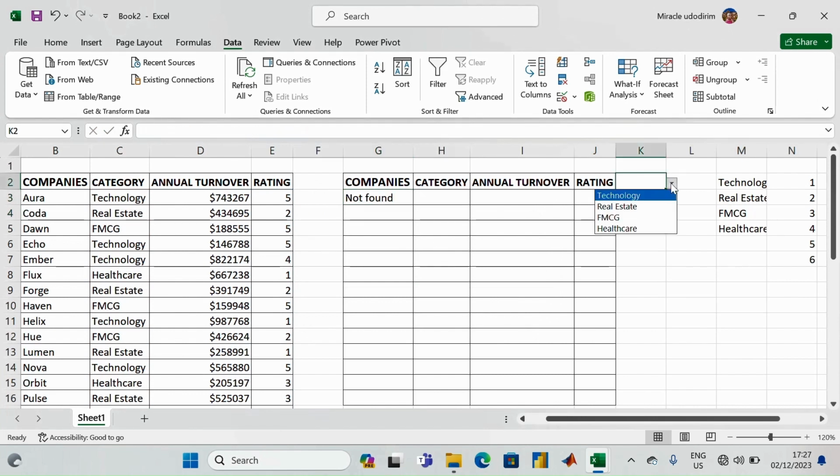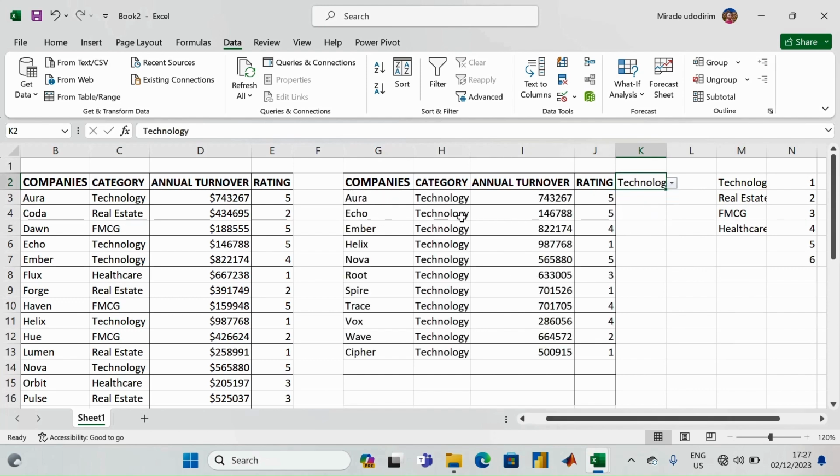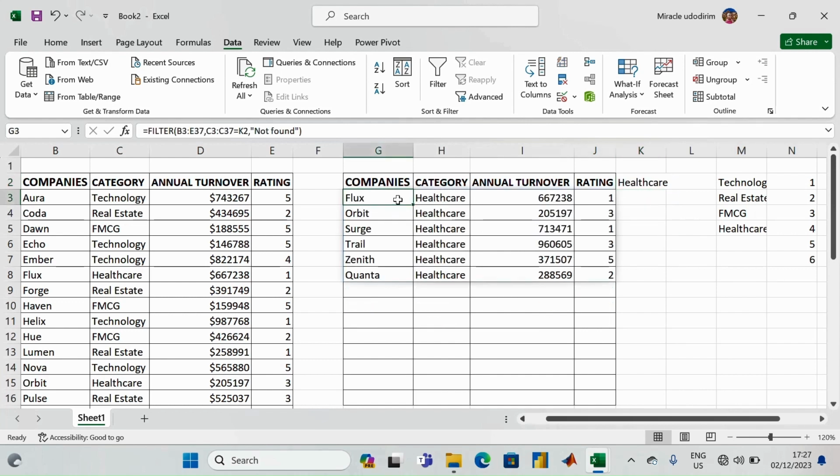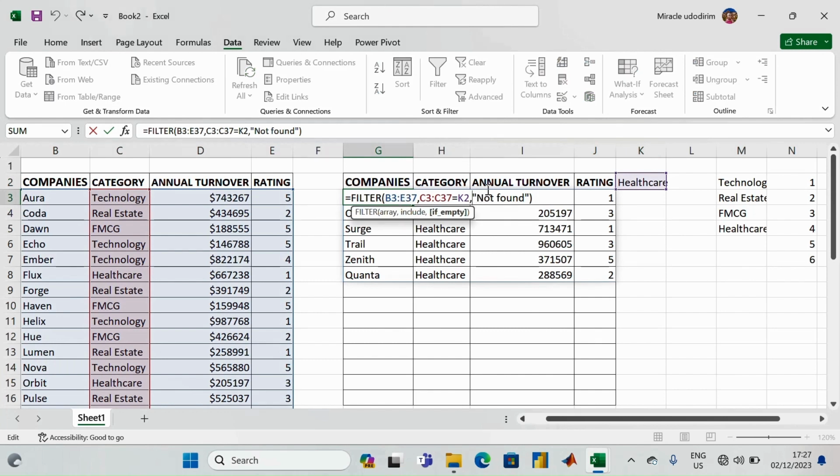If I select technology, these are the list of technology companies here. If I select real estate, these are the real estate companies. If I select FMCGs, these are the FMCGs here, and healthcare as well. But assuming I want to filter out those healthcare companies that have, say, a rating of 1, I can come here and enclose this with parentheses, put an asterisk sign, and open a parenthesis again.